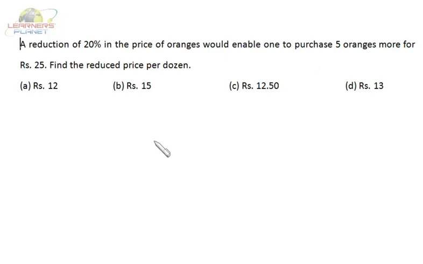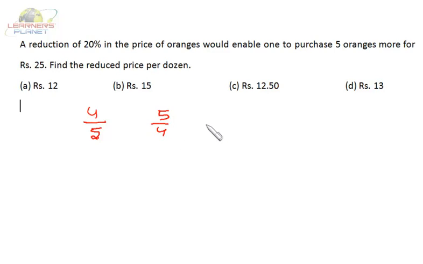Now there is a reduction of 20% in the price. That means now the price has become 80% of the previous, existing price. That means the price has become 4 by 5 now, so the person can buy 5 by 4. Isn't it? If price is half, then the consumption can be double. If the price is 1/3, then the consumption can be made 3 times. Similarly, if the price is 4 by 5, the consumption can be 5 by 4.